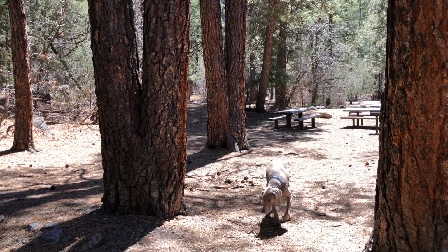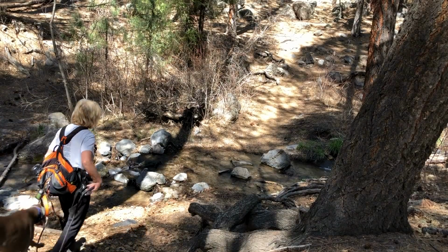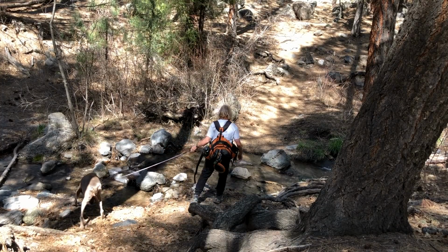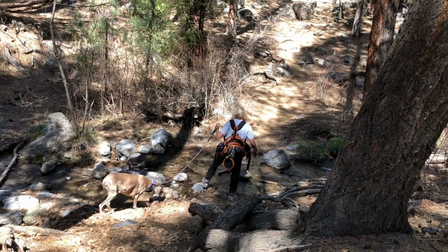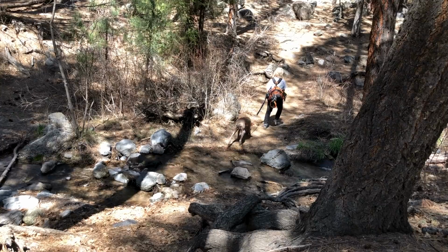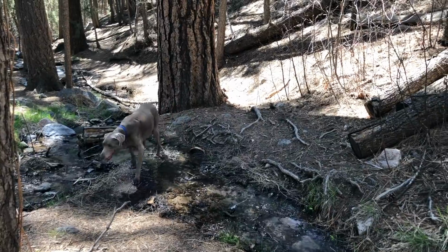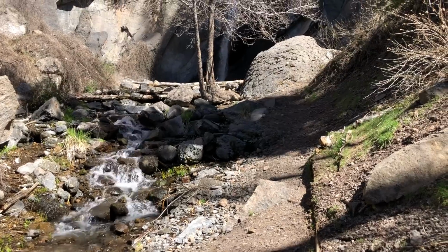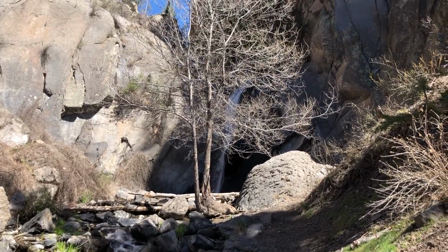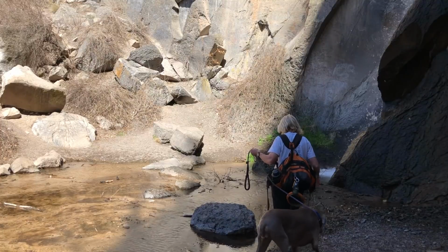Keeping with the contiguous clues, we walk past the bottom of Battleship Rock, through a camp or a picnic area, and now we are crossing Little Bonita Creek. Continuing with the poem, from there it's no place for the meek, which just means that you're off the trail. There is no trail. You're following Little Bonita Creek, which is the end is ever drawing nigh, and there will be no paddle up your creek, just heavy loads and water high. Here we are arriving at Little Bonita Falls, which is the heavy loads and water high.